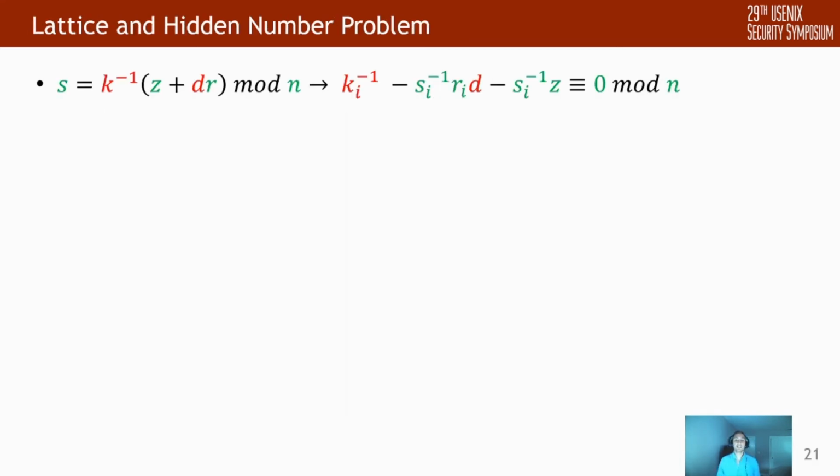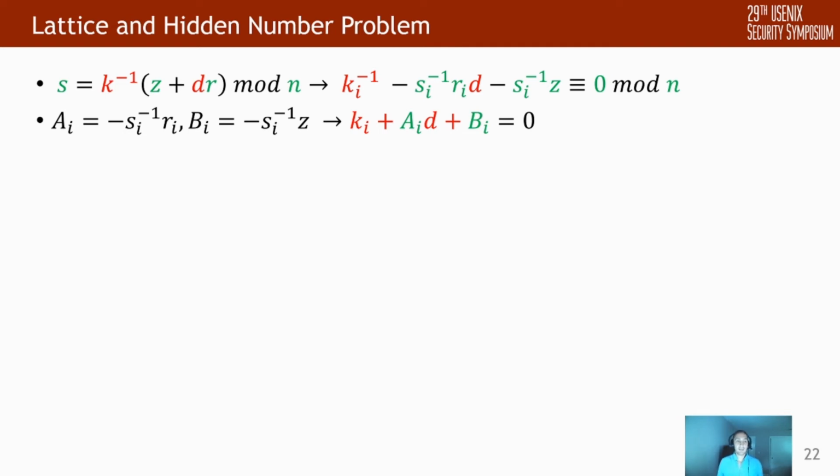So how does this lattice-based attack work? Not going to get into the detail, but the main idea is that if we rewrite the ECDSA equation to a simpler form, we have a simple equation with some known values labeled A and B, and the secret values in this equation are the nonce k_i and the private key, labeled in red. Without side-channel information, we cannot really recover any of these private values, because we have one equation and two unknowns.